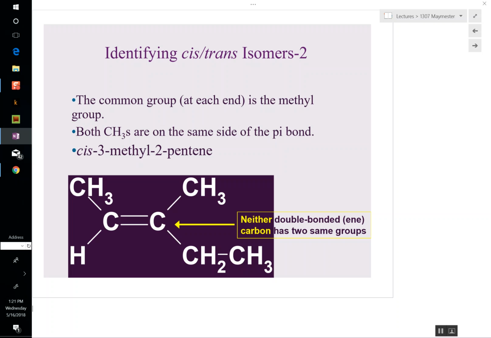And so, yeah, they're saying now they're not going to call these methyls here. They're going to look for the longest chain: 1, 2, 3, 4, 5. There's your longest chain, so it's going to be pentene. And the only thing we didn't put on there was this, and it's on 1, 2, 3. It's on the third carbon.